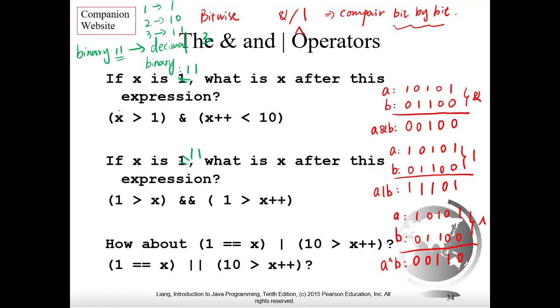So that means x currently is 3, and 3 over 1 is true. And x plus plus now becomes 4 and smaller than 10. Okay, that is true. So after this expression, x is equal to 4, right?